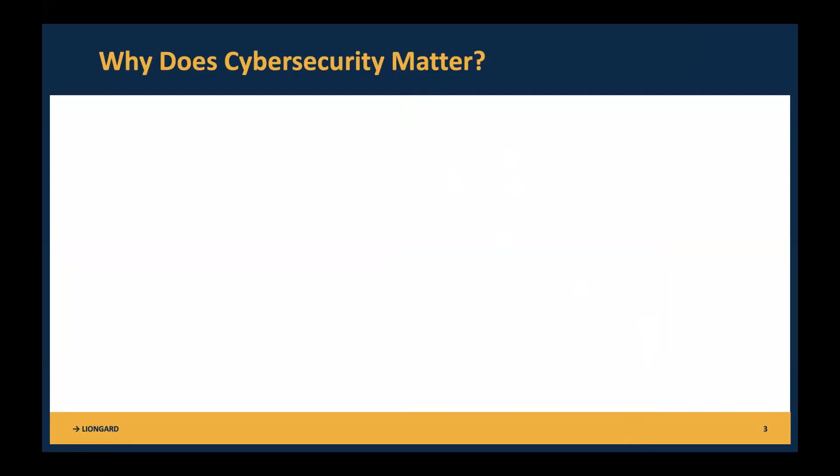Cybersecurity is important for everybody. It's up to the individual MSP to make sure they're providing a high level of security for their customers, but it's equally important for the customer to provide security for themselves. Sometimes they're just not as knowledgeable about what scary things are out there, so they need guidance from the MSP. They look to you for advice to make sure they're adhering to security best practices and not exposing themselves to undue risk. Nobody wants to be a victim of a cybersecurity breach — it's a co-managed situation.